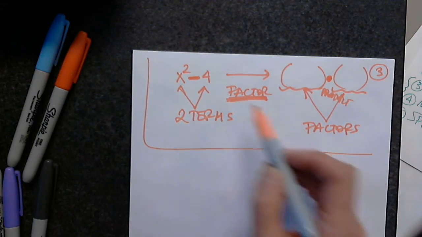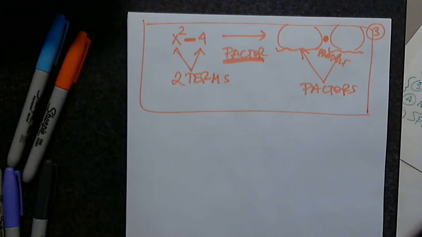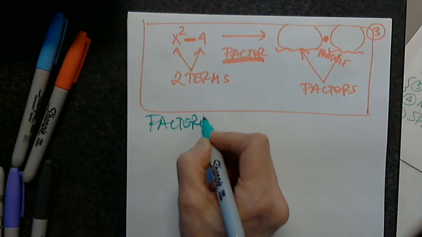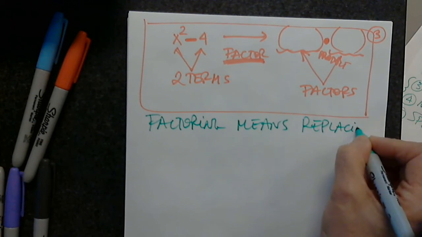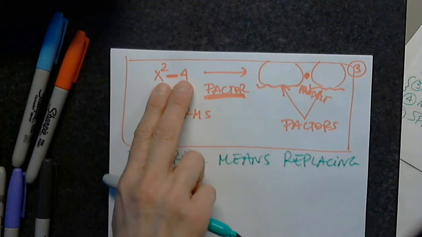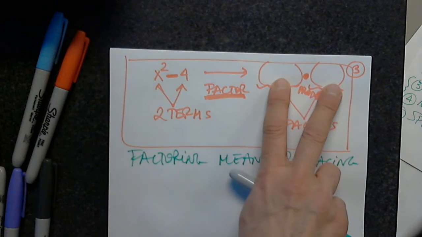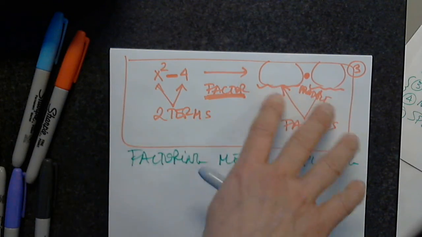So this is the process of factoring. Changing a sum of terms into a product of factors. So I'm going to write this down. Factoring means replacing. And if you're asking me why we do this, there are plenty of applications. Chapter 7 is an application of this. Solving equations is an application of this. Tons of applications. This one doesn't have a lot of applications. This one has a lot. So I want to change this into this, and we'll solve it in a minute.